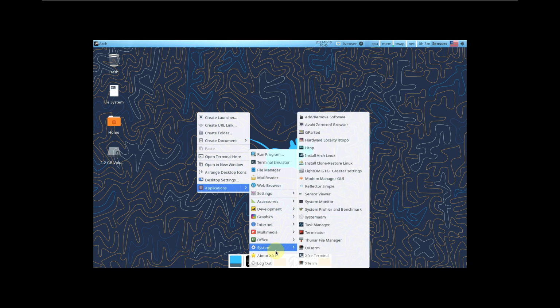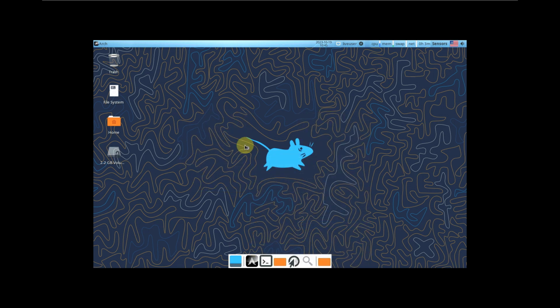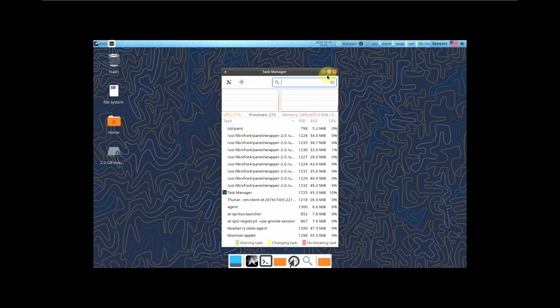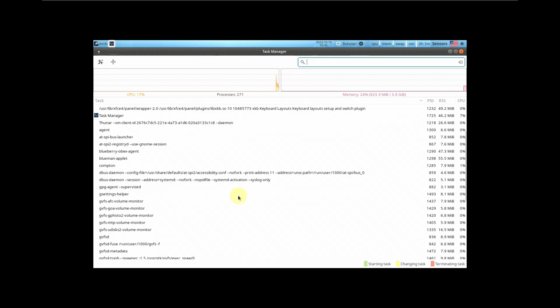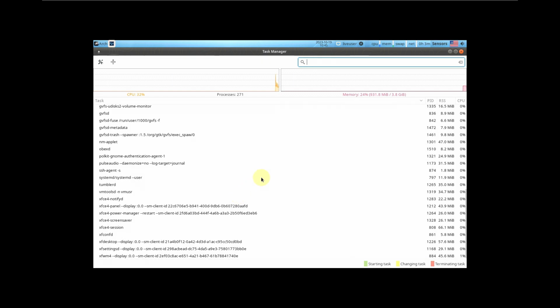Before that, let's open the task manager. So the default desktop environment, you get the XFCE. So again, I'm warning, or I'm trying to explain this. This is not an Arch Linux, it's a Calam Arch Linux. So most of viewers will misunderstand this. So CPU is almost below 50%, and processes running are 271, and the RAM is almost 930 MB of 4 GB of RAM.